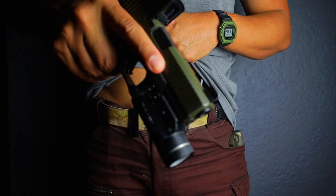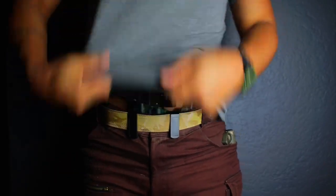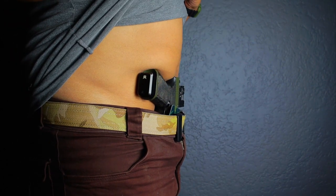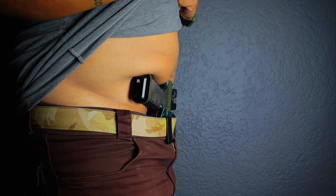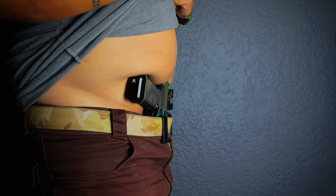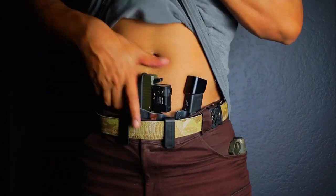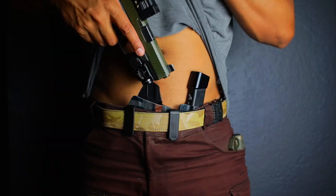Same deal with the TLR-1HL with the Shinobi Kydex holster. Again, I can't push the firearm out. The holster actually pushes into my stomach. And then lastly, I'm going to show you the TLR-7A, in a Shinobi Kydex holster.